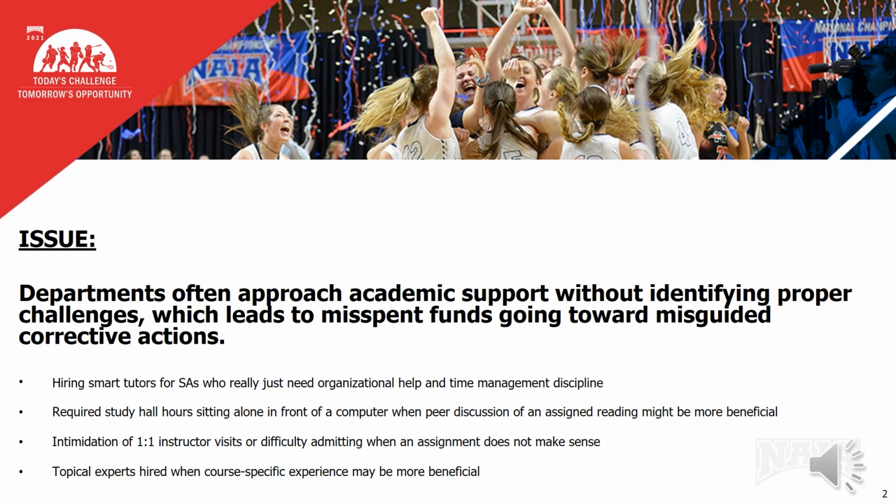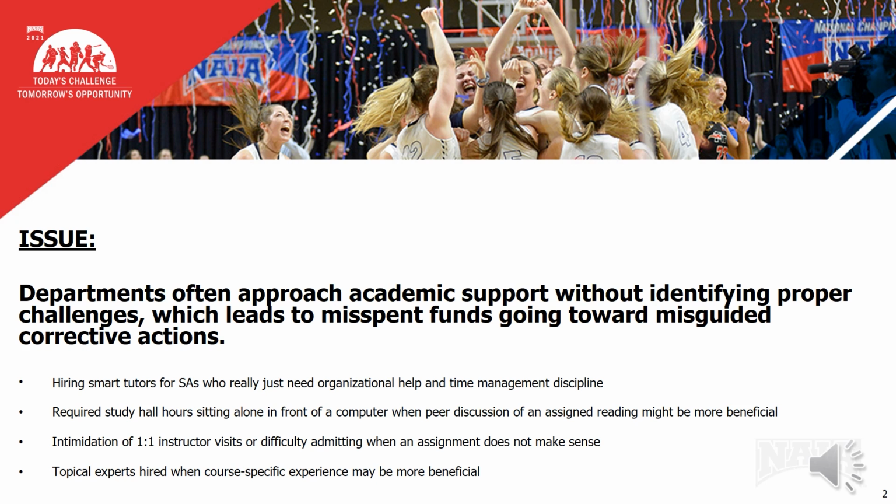Sometimes an athletics department has good intentions by devoting some energy and resources and funding to a study hall space, but they don't necessarily dissect the problem as needed. Sometimes they hire really smart tutors, but maybe their student athlete just needs help with organization and time management. Sometimes a department will require study hall hours, but if the student just sits in front of a computer by themselves, sometimes they could use more assistance discussing an assignment, or maybe a small group project.